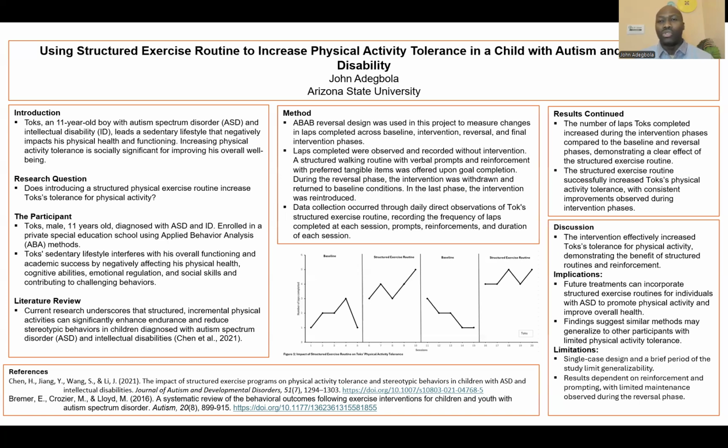What the results demonstrated is that the intervention was effective in increasing Tox's tolerance for physical activity, and the findings suggested that structured, reinforced exercise routines can be effective in promoting physical activity in individuals with autism spectrum disorder and intellectual disability. It has implications for broader applications in therapeutic and educational settings.